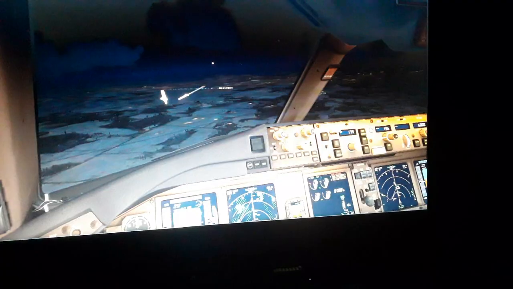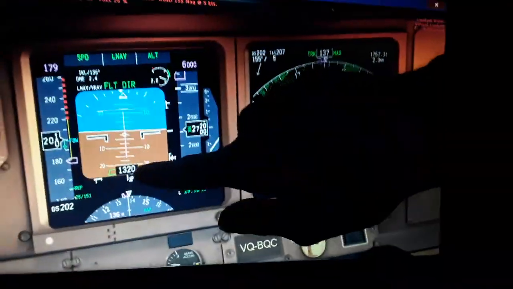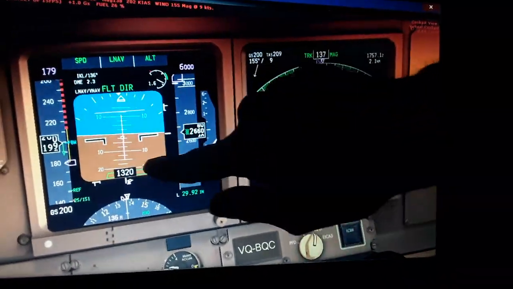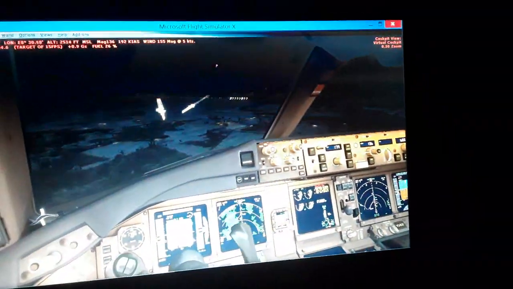As you can see, we are perfectly aligned with the localizer here in the glide slope and the airspeed, the radio altitude above the ground level, the runway in front of us. So we need to descend a little bit more sharp and then hold level for the flare.